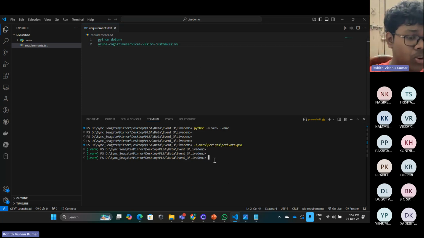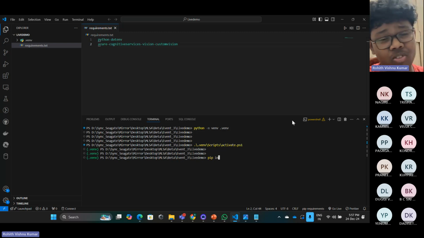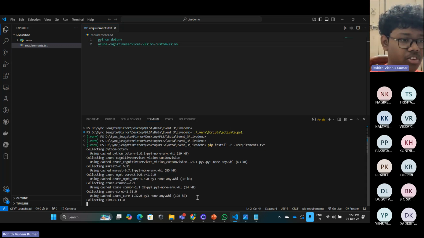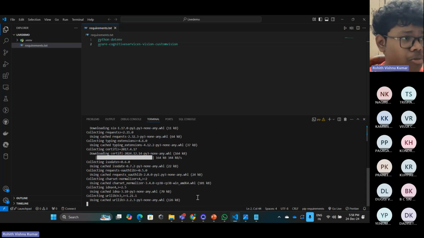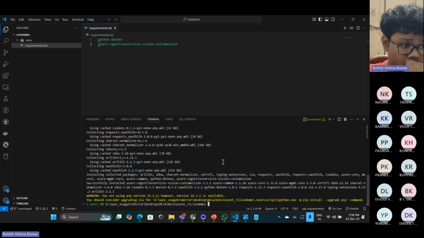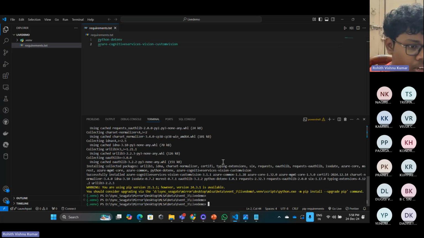Right now, before we tell all this, just go ahead and save this. I just wanted to download all these things. You can also download them manually by typing them directly, but I just don't want to do that two times. So pip install -r requirements.txt. This is the command which is used to download all the requirements. I just placed all the requirements, and that's the command which is used. Let's wait for a while such that both the requirements get installed.